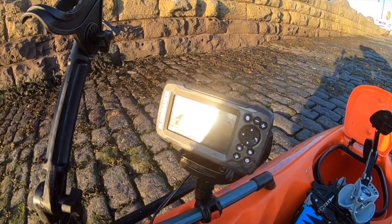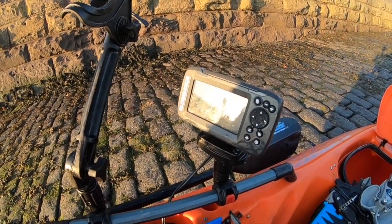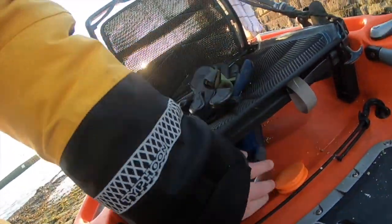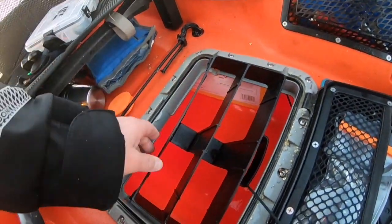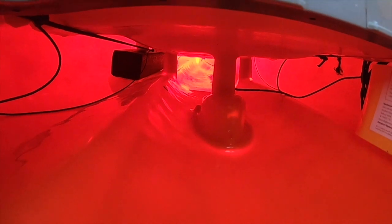I use the Lawrence Hook 2 fish finder — not a bad bit of kit. I only really use it to see the bottom, the depth, and any features on the bottom where fish could be. There's a bit of storage under the seat with your bits and pieces. You can get two medium size Plano boxes in the hatch and that handy little tray keeps them in place. Not much space inside, but a little bit of space aft under the seat and you can put stuff on the sides like I normally do.